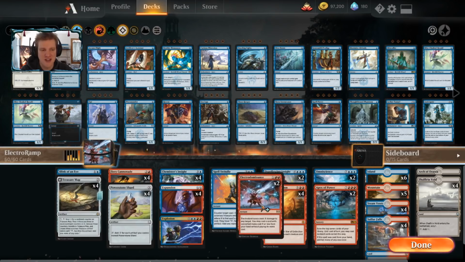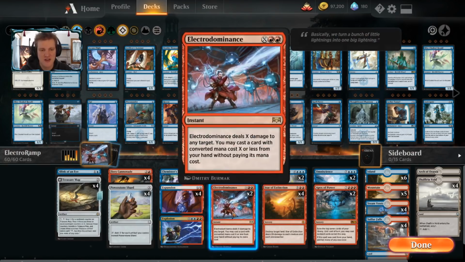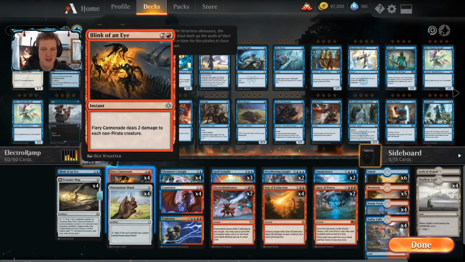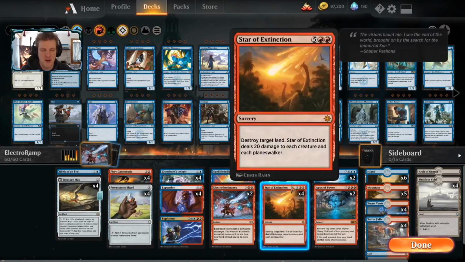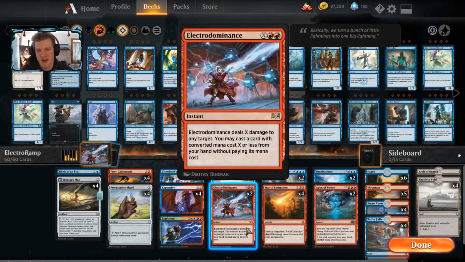This one started out as an Electrodominance deck. Electrodominance says X damage to any target. You may cast a card with converted mana cost X or less from your hand without paying its casting cost. And the idea was I wanted to use a card like Electrodominance to play things at all different levels that would be good on the battlefield, but generally punish you for taking a turn off to play, and I wanted things that generated more mana.